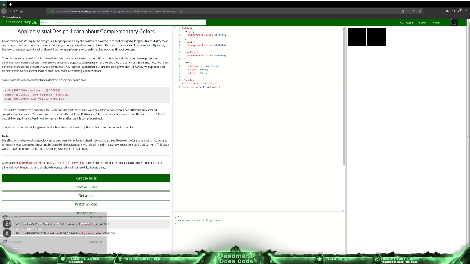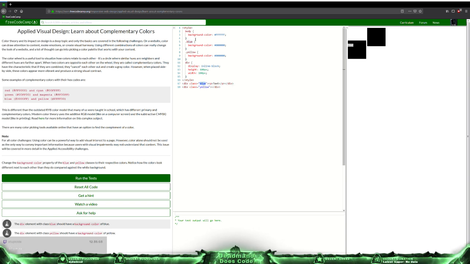Do you want to see visual harmony? Let me show you visual harmony. Let's have a blue background with yellow text. Best. I'm just kidding. Looks absolutely awful. Where's the text? There's the text.